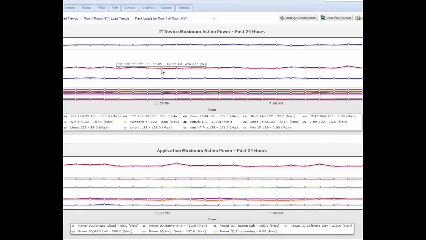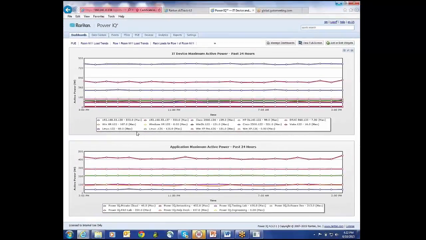And so each line is a cabinet. I can mouse over and see the load at any point in time. So this load, that load, I could see my maximum loads for these IT devices. So over this period of time, Windows XP.122 has a maximum load of 107 watts.